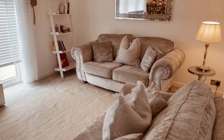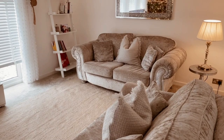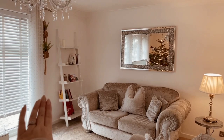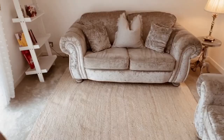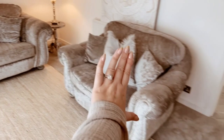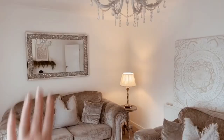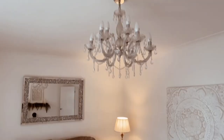I haven't got round to doing everything in this room yet, and this area is in need of a massive overhaul. The ladder bookshelf, I will link it down below, but it was a temporary thing that will be going. We'll be getting a new sofa, a corner sofa that will come all the way around in that cozy corner here. I've got my eye on a coffee table already that I'm going to have styled up in the middle. The mirror will be going, so will the artwork. I am keeping my chandeliers.